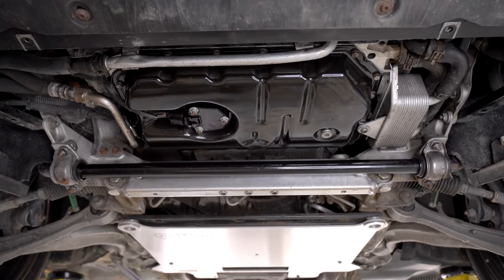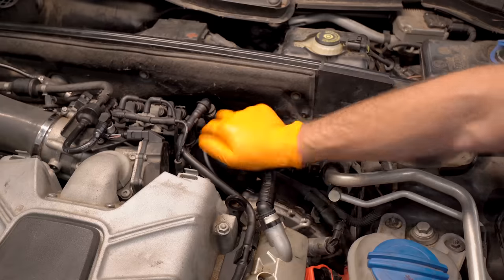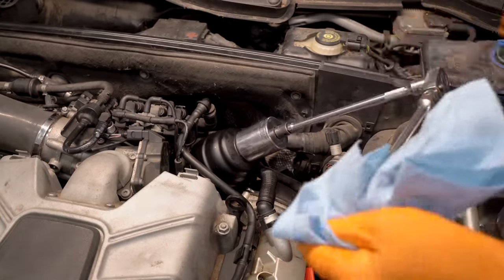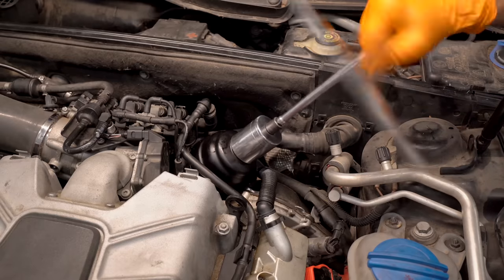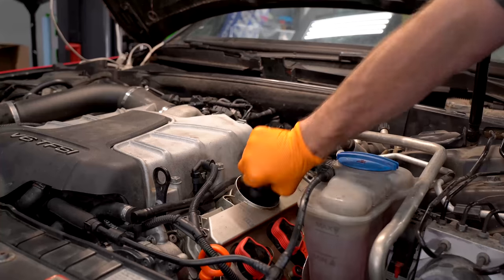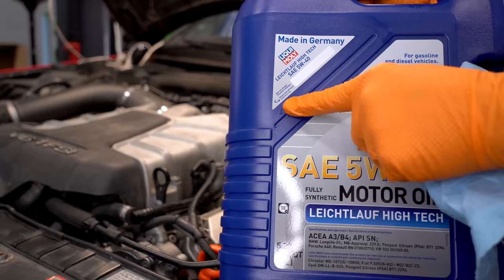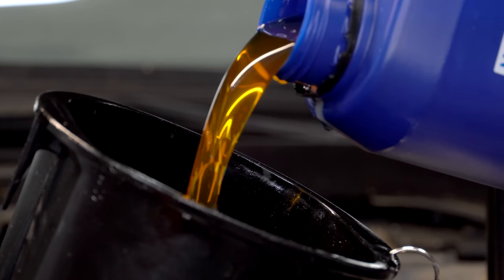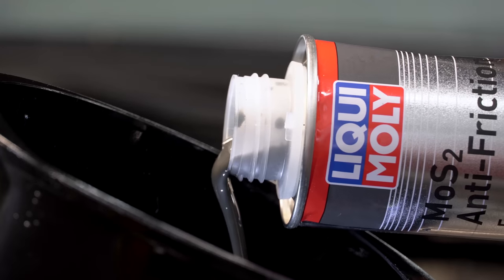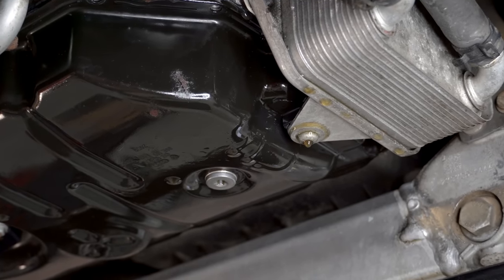Let's go ahead and replace this filter unit. It's worth mentioning the majority of this stuff actually came from our man Paulie D over at Shop Dapp. Even if you're looking for dealer-only type stuff, Paul can get that for you. So if you're struggling to find that one rando bolt or something like that, better call Paul. Time to fill it up with oil. Unlike last time where we used the cheapest oil, this time we're using the right deal — this is an oil change sticker right on top of the bottle. We're also gonna do some MOS2 friction modifier. That's a new PCV valve and three engine oil flushes in the hopes that we actually got all that oil and coolant mixture out of our engine, and that our engine is good and happy.